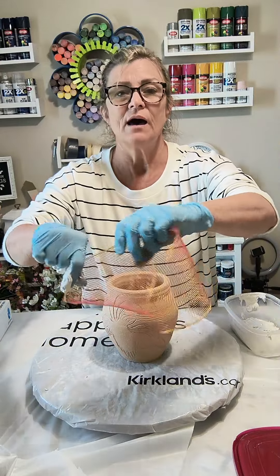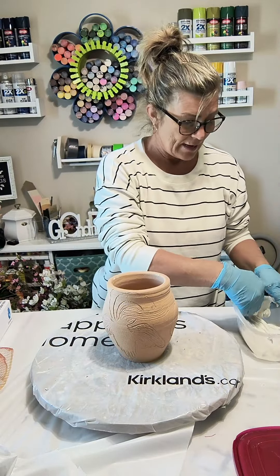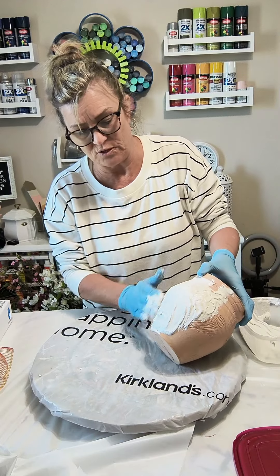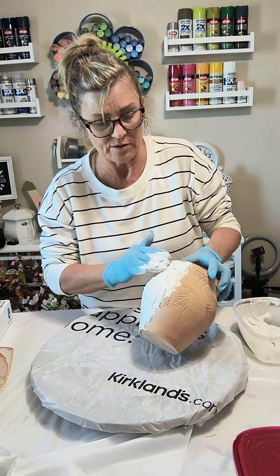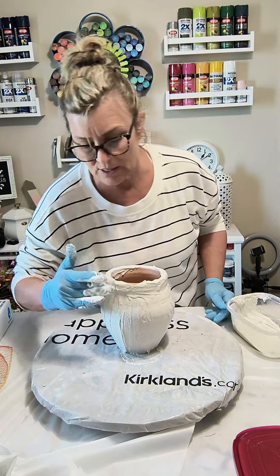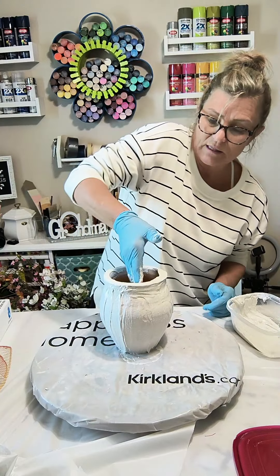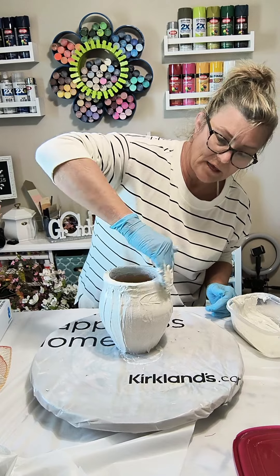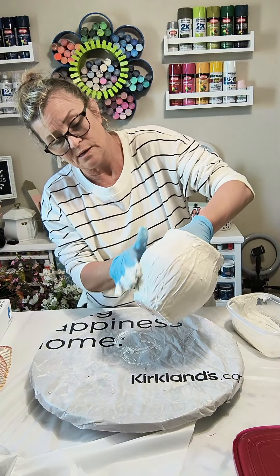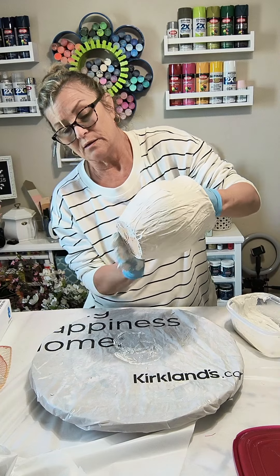The mortar balls are all dry now. I'm going to take a piece of mesh ribbon and use the rest of the mortar. I'm just using my hands to smear it onto the pot, covering all those designs and making sure I fill the carved lines with the mortar. I added more water to the mortar so it's not so thick — more like a cake mix than a cookie mix. I'm making sure I get the lip and everything around the vase, then smoothing it out and making sure the design areas are filled.